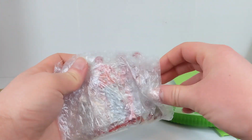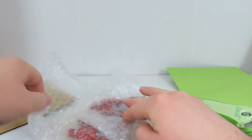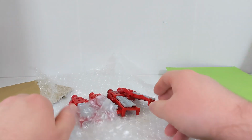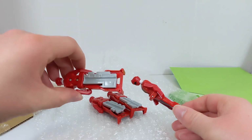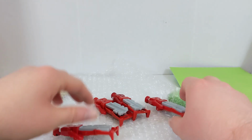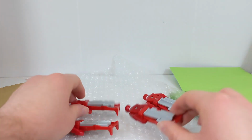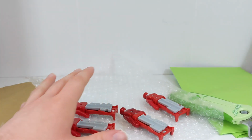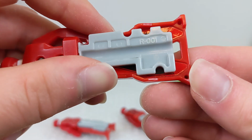I think these are all the same exact ones, Ranger Key 001. However, I do want to check to see if any of them are ones that I don't have. Ooh, okay, so, look at that. Wait, hold on. Is one of these one of the ones that I need? Wait, hold up. Hold up. These are 4 different Gokai Reds. Wait. Okay, so this is 001.